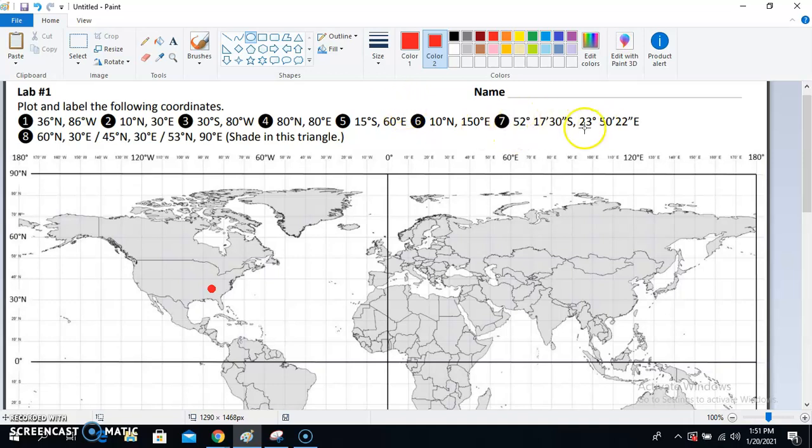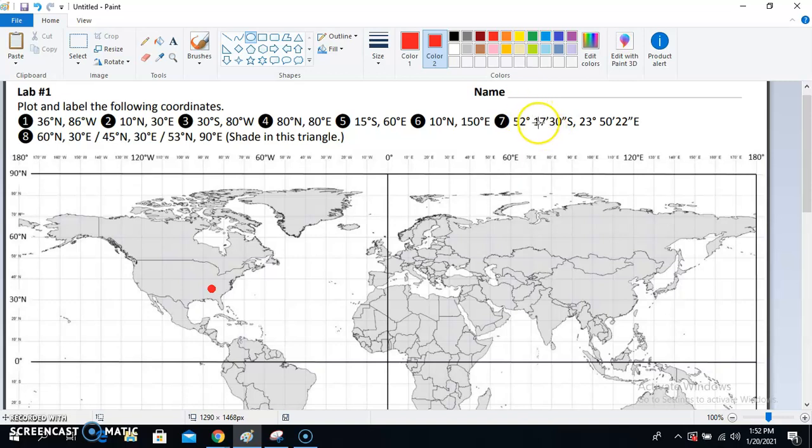Now let me explain this number 7 to you real fast. Because I said time is space and space is time, this is literally what we're seeing here. So if you know how to tell time, you know how to tell distance. So this is like the hours, minutes, and seconds on a clock. Okay, but instead of hours, we have degrees, and these will never go for latitude above 90 degrees north or south. That's as high as that number will ever get. And if it's a 90, there wouldn't be any minutes and seconds.